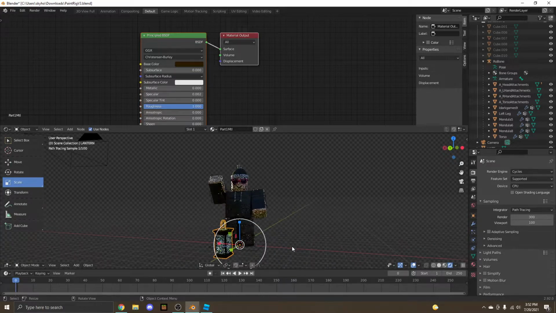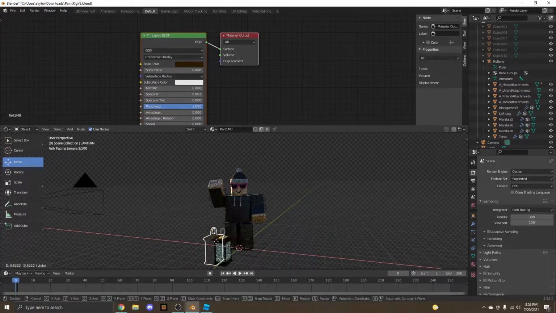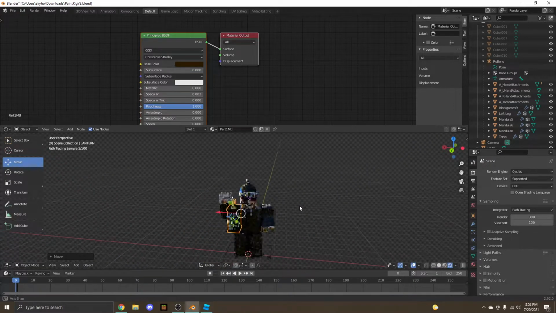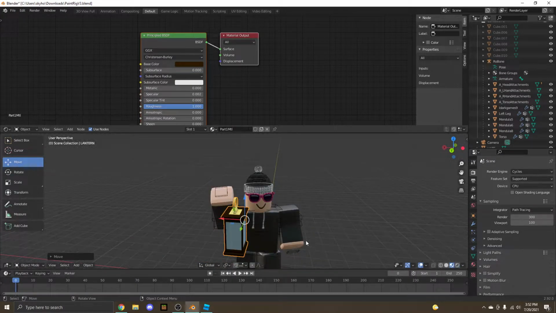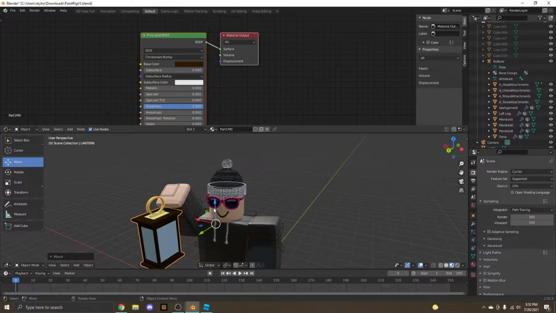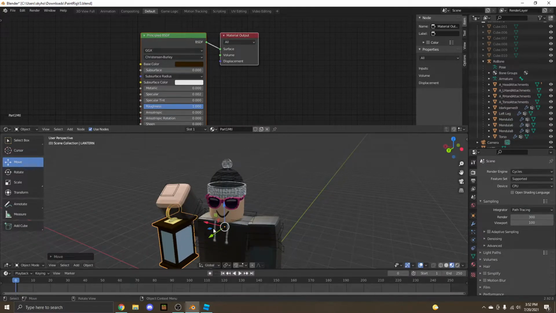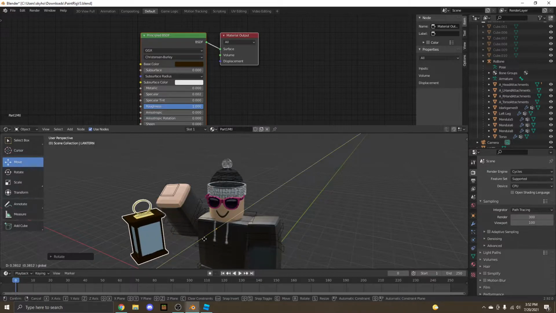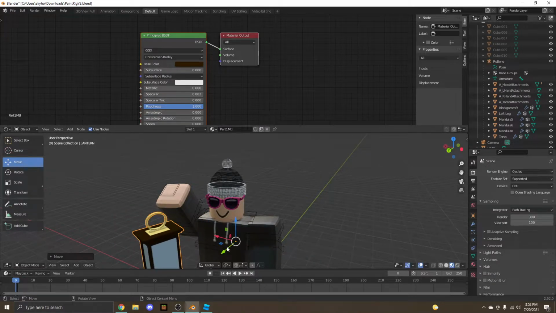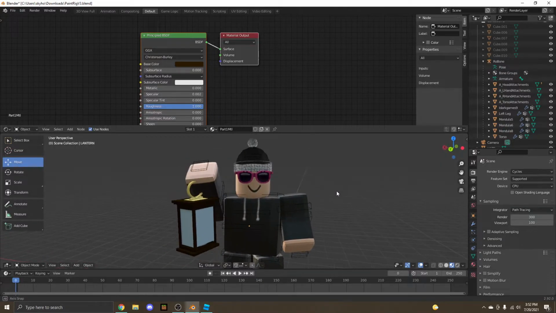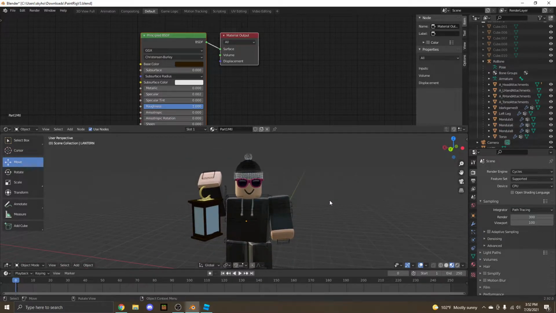So now we're gonna want to just move it to where we want it to be. And we're gonna temporarily switch back to here because my computer fans are starting to work a little bit. Rotate that a little bit. Just get it in a good position. Yeah, that looks pretty good.